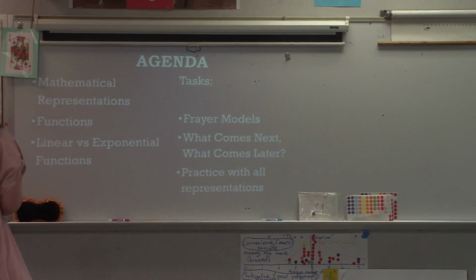So let's make sure we master those things. You guys did get your Frayer models today. You have a packet on your desk, behind that front sheet. We're going to go over those in a second. That thing we did yesterday, what comes next, what comes later, we're going to go back over that quickly and finish it, and then those front two pages are practice with all the representations we've been talking about.